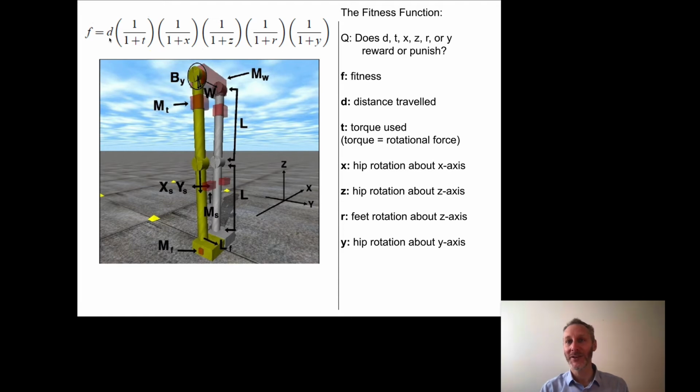If the only thing you ask for is distance, there is nothing that says stay upright. Remember that one of the 4 features that animals and this robot is going to have to grapple with is stability, staying upright as you move down the declined plane. So all of these 5 terms, and you'll notice they're all being multiplied together, these are all penalty terms. If you fall forward, let's find the fall forward one. That's 1 over 1 plus z. No, it's not. It's actually x here. So you'll see 1 over 1 plus x, and x is hip rotation about the x-axis.